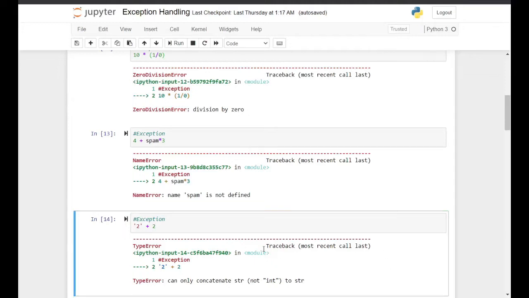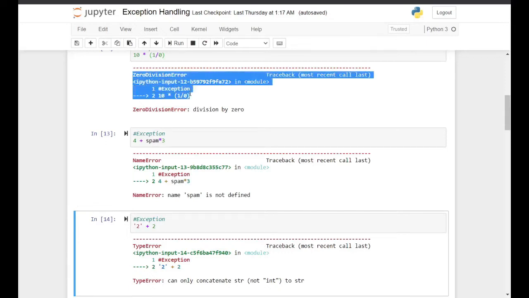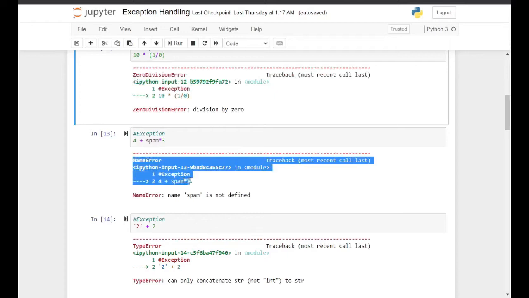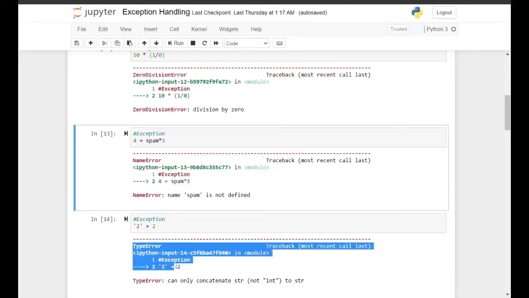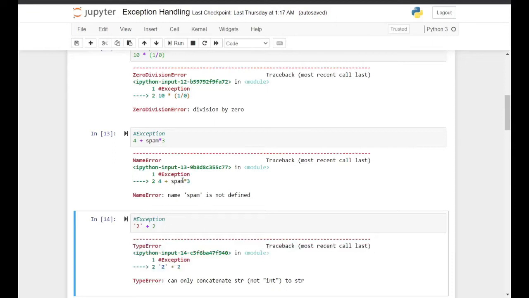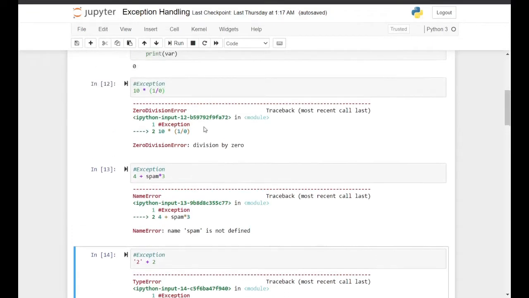Again, just as we looked at in the example of syntax error, you can see the preceding part of the error message, all these lines right here and here and here. The preceding part of the error message tells us where the exception occurred and the related context. You can see that here it's at line 2, and again at line 2. And the other details and context of the exception are also printed.